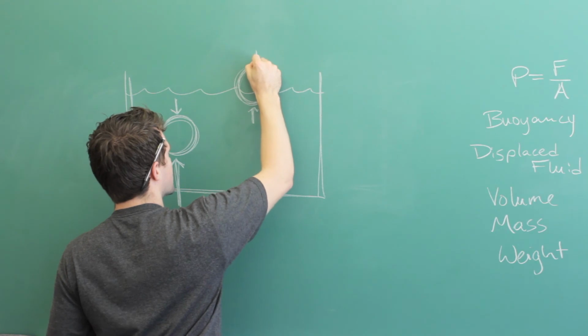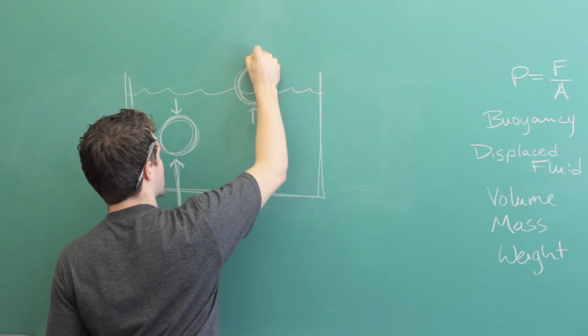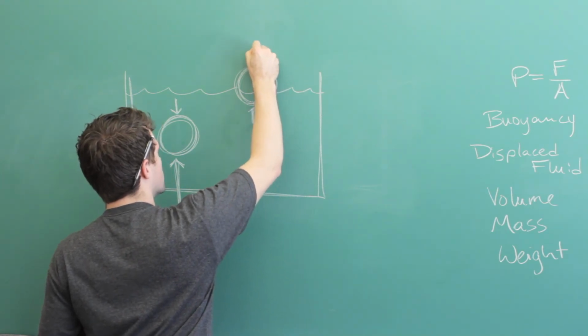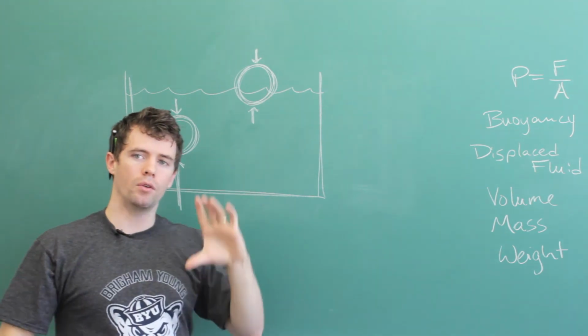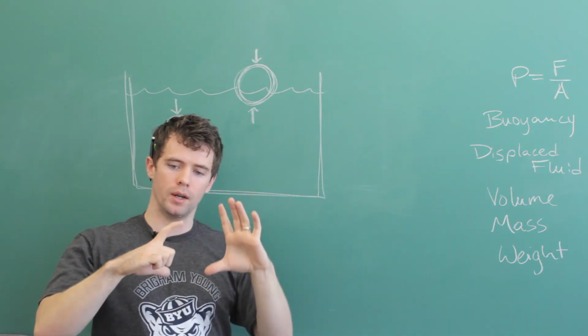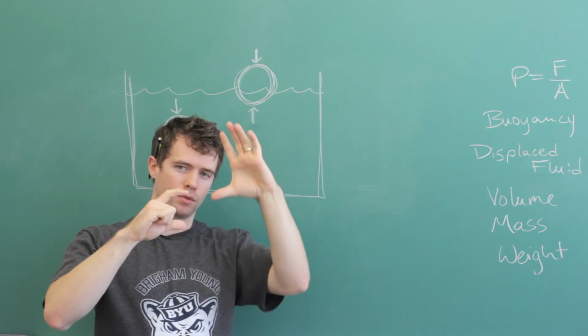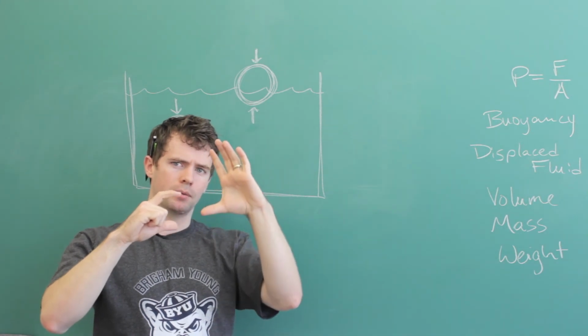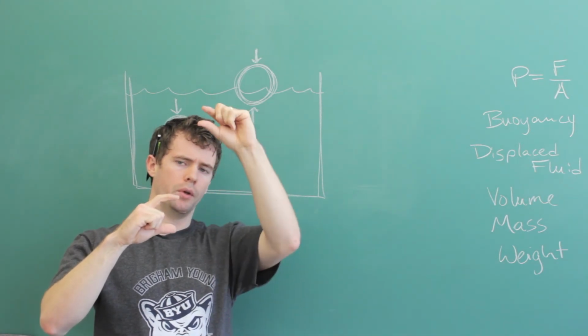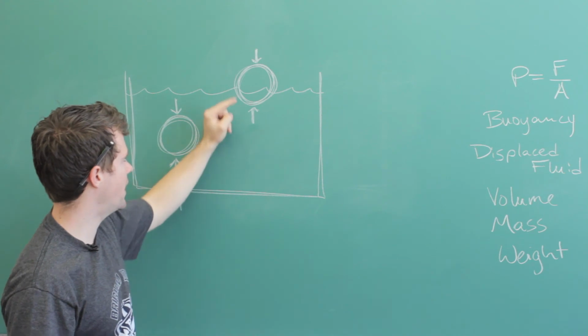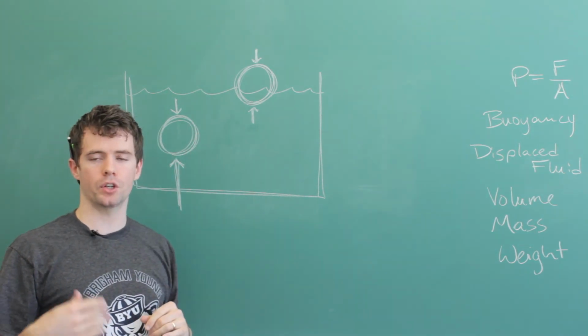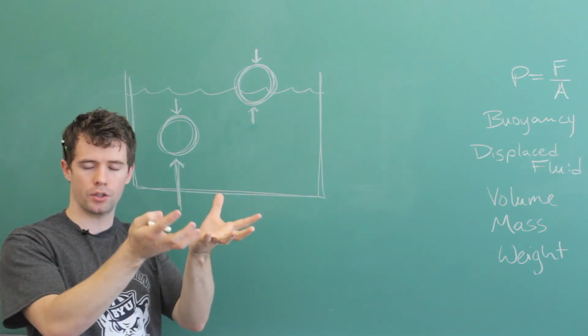Now its weight is not going to change, not unless it's changing its mass, but that's not going to happen here. So it's just going to bob up and down while the buoyant force is increasing and decreasing as it moves in and out of the water. And it's going to keep doing that until it finds an equilibrium with its weight. Whenever it finds that, that's whenever it's going to be balanced. That's whenever it's going to stop moving and just be floating on the surface of the water.